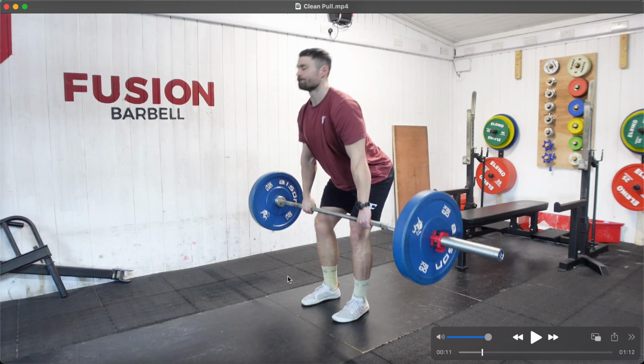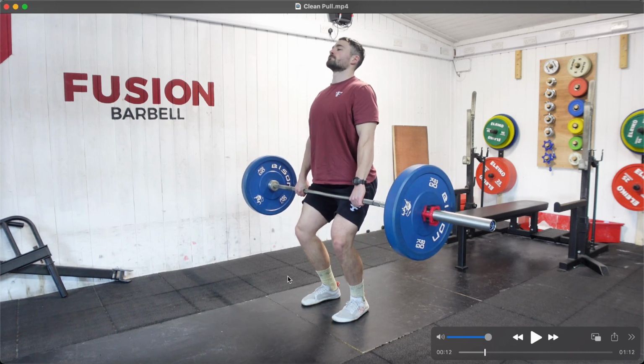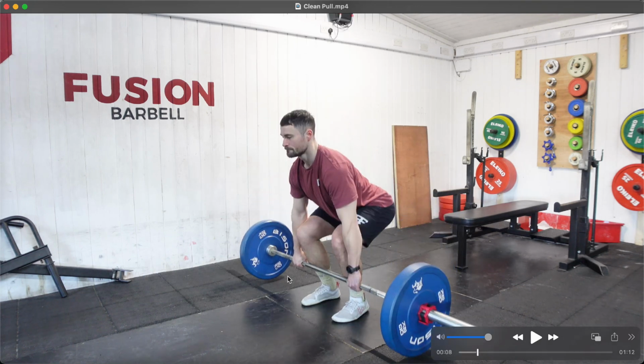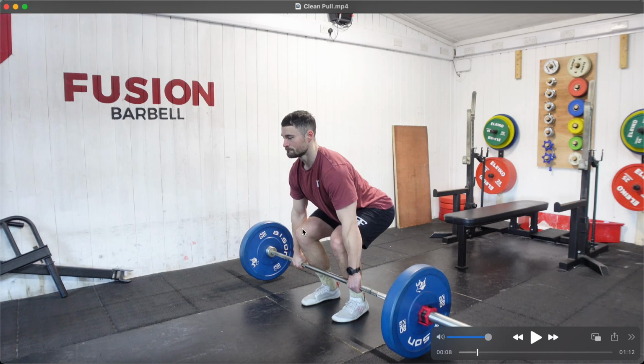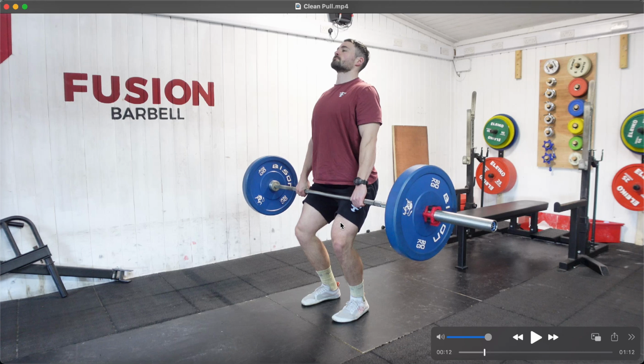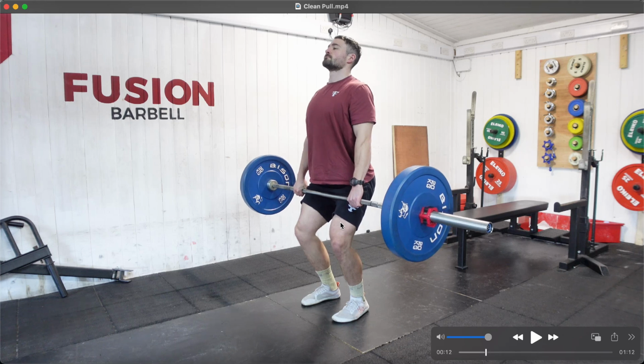Once you've mastered being able to go from there to here and then to there, to that upright position, you then want to be thinking about getting it off of the floor. This bit's technically quite easy. It's just a bit of a weird deadlift. You keep the torso angle the same and you push your knees back until the bar is above the kneecaps here. So the knees go back, torso angle stays the same until the bar is there, above the kneecaps. That then ties into the scoop that we did before, and then that ties into the extension.